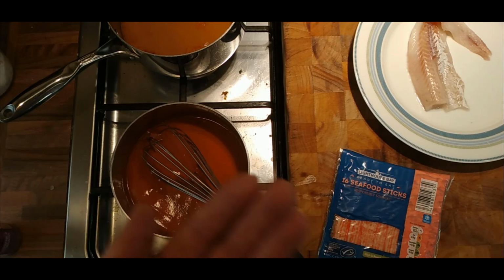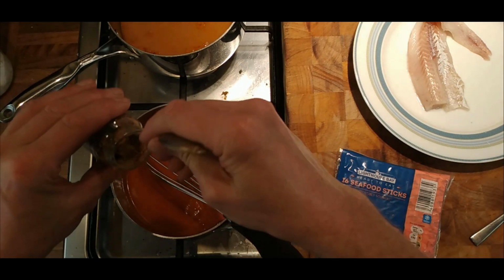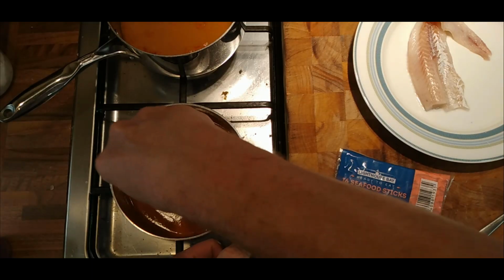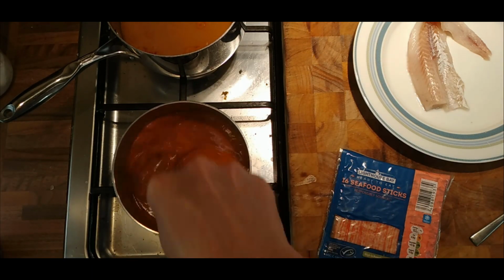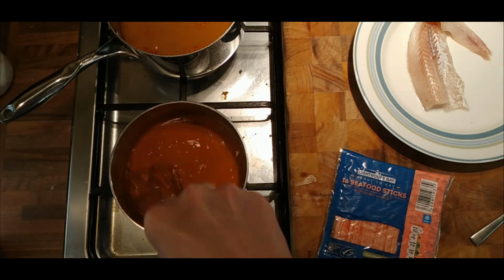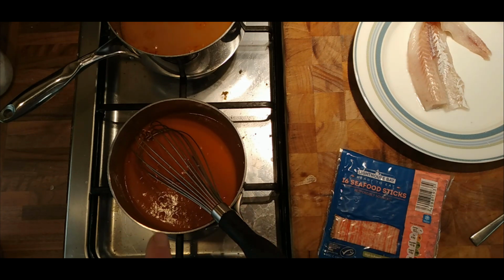So, how's that taste? It needs more fish in it. It needs more of that in it to kind of just get rid of that extremely tomato flavour. Like that. I think that'd be better. Right, I'll go and get another whisk and we'll carry on heating these up.